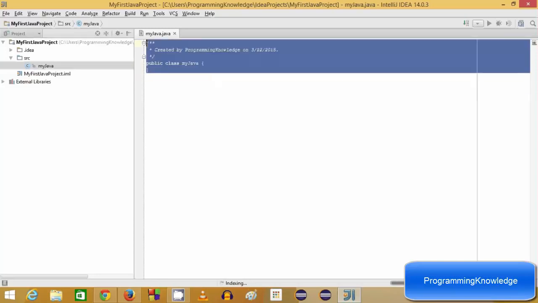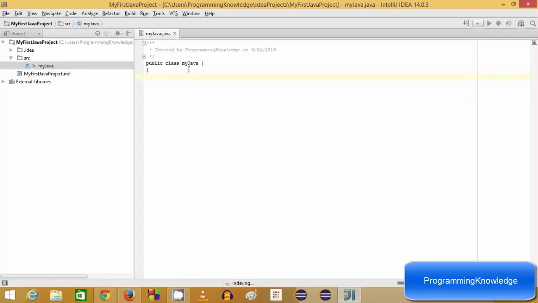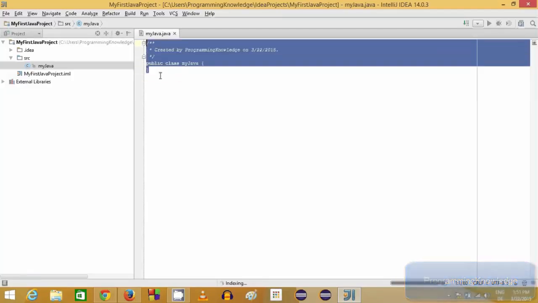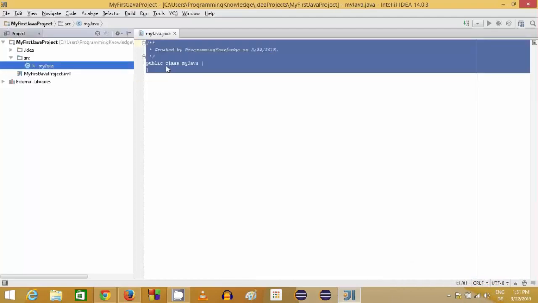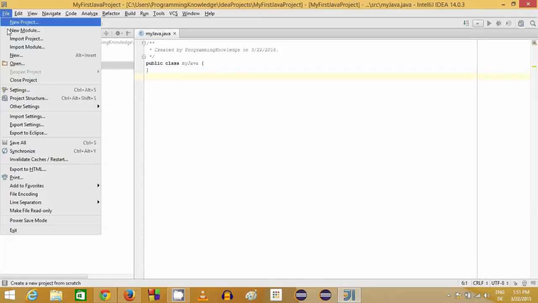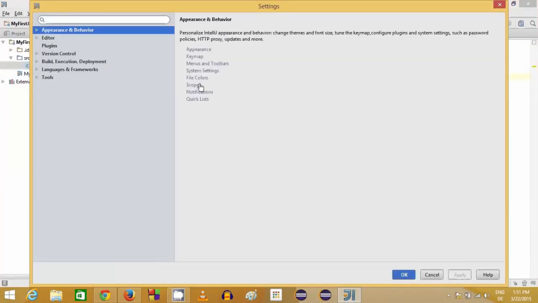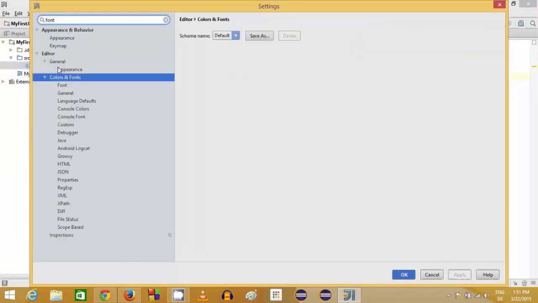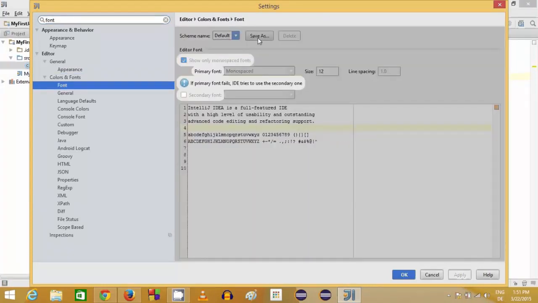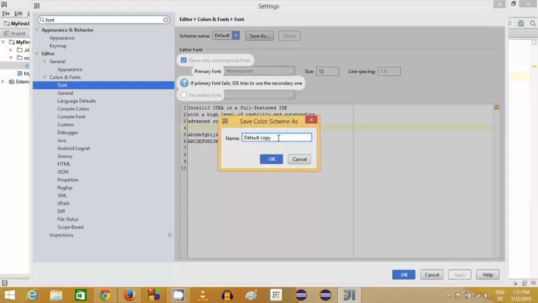Now you can see the font here. It may be possible that it's too small for you. To change the font, you can go to file and go to settings, and change the font and color for your editor by searching for font in here. You can create your own font style: click save as, and name your font style here.